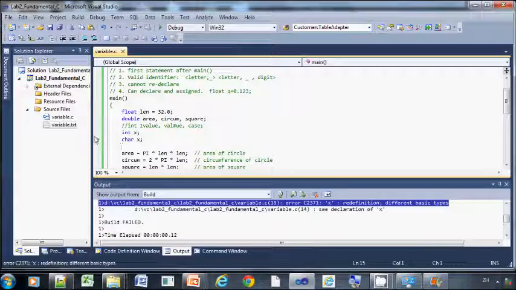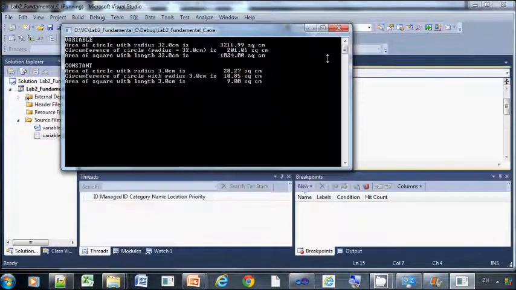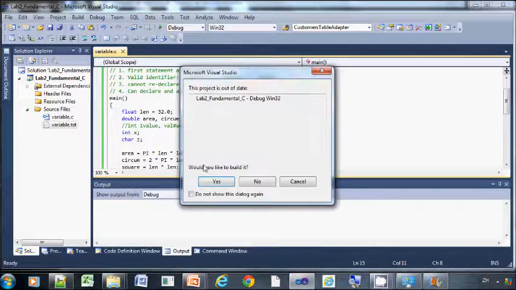Okay, and it points to the error itself. Remove this, and it would be fine. Or you can change this value to something else, say a z. That should be okay as well.